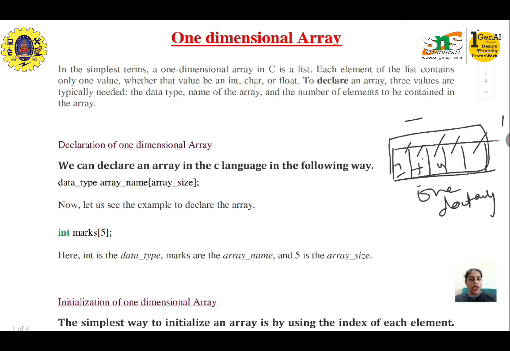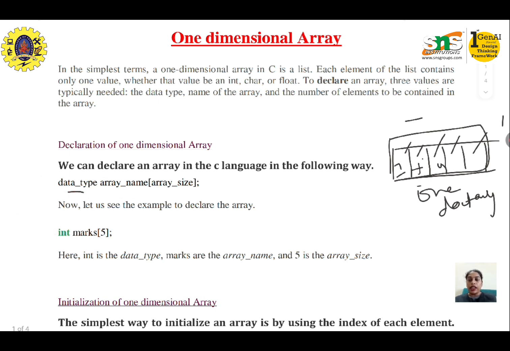Okay, let's see the declaration of an array. For declaration, we have to include these three things, which are the data type, array name and array size. Data type may be integer or float or double or character or whatever data type it may be.